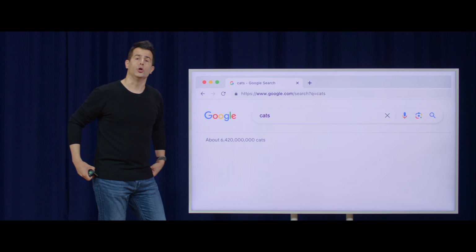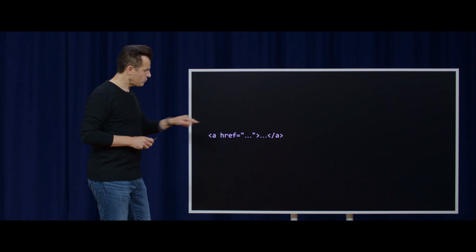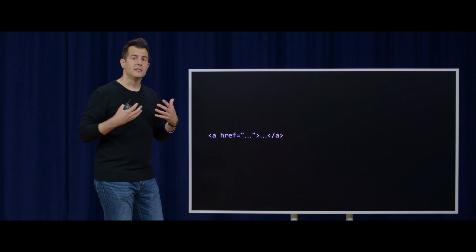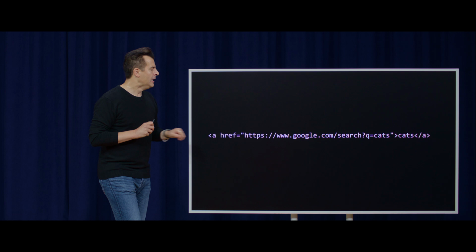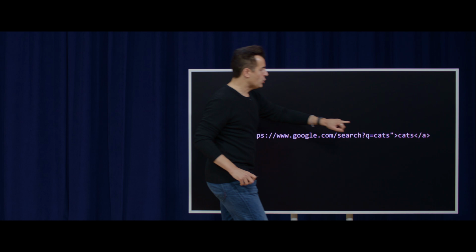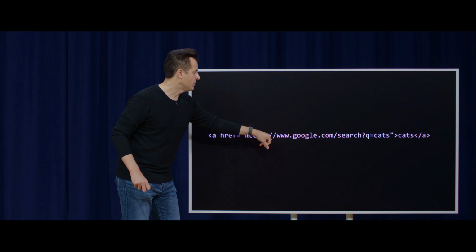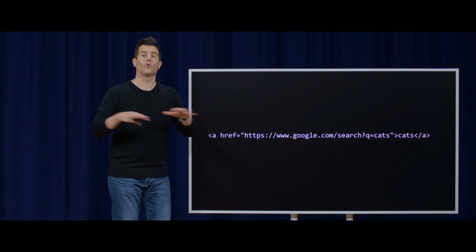So how can we leverage now that reality a little more maliciously? Well, let's go back to our HTML, and let's again assume that the adversary is trying to construct some HTML for their own email or for their own website in order to attack some unsuspecting users. Well, instead of the dot, dot, dots, let's be more specific. Let's actually, in an honest way, say that we're going to let the user click on a word, cats, which is in between my open tag and close tag. And if they click on that, they're going to end up at the legitimate Google website, https://www.google.com/search?q=cats. So this is correct. This is not yet an attack.